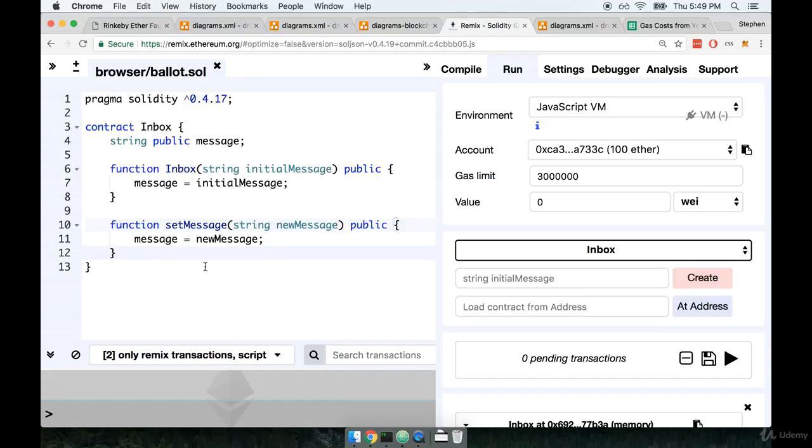The gas system is meant to measure how much work we are executing with our code. So think about the real world right now, or maybe just the world without Ethereum. If you write some amount of code and you want to deploy it to a server and have some remote server run your code, you have to pay money for that, right? Like if you want to run some code on AWS, Amazon Web Services, it's not free. You have to pay Amazon some amount of money to run your code for you.